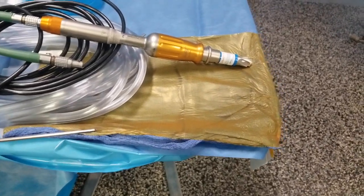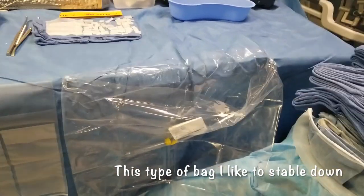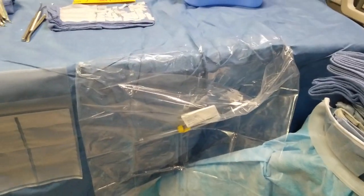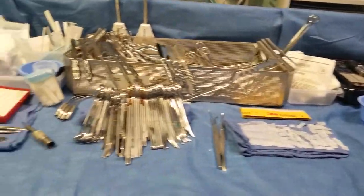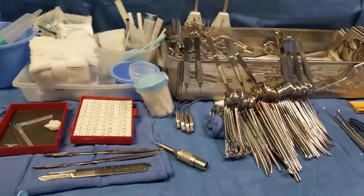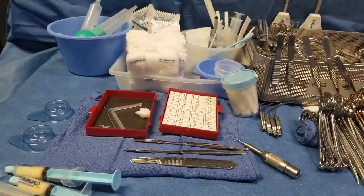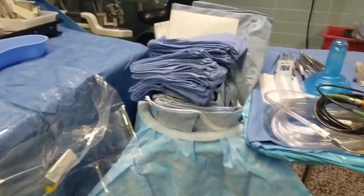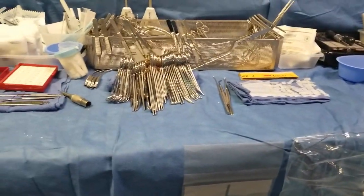With my back table, I always keep my garbage far away from me because these garbage bags tend to fall off and rip, so I'm not rubbing against it. My back table is all in an orderly fashion — I don't have my instruments or sauces far away from me. If there are any questions or critiquing questions, send a message and I'll respond.